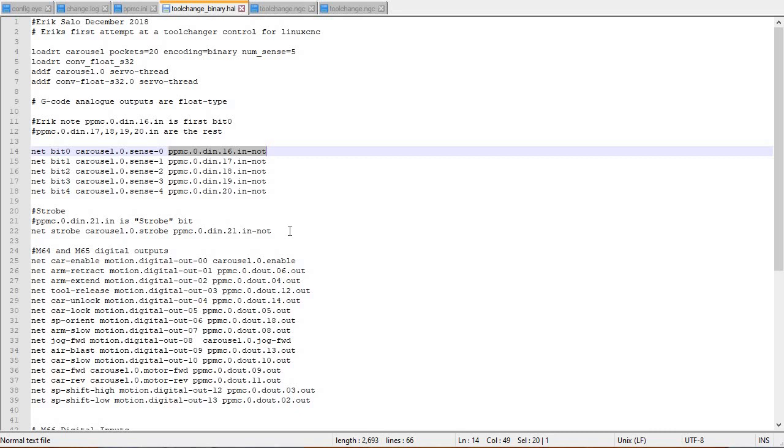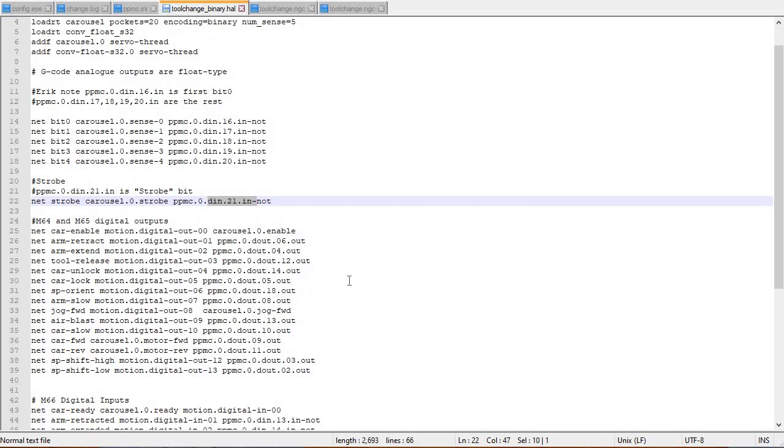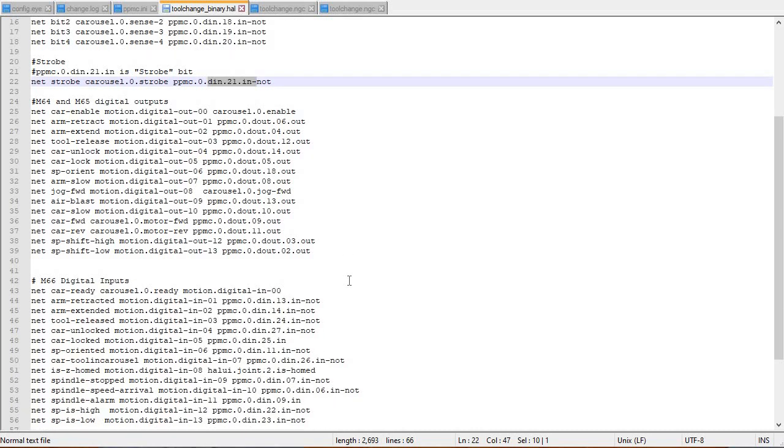Ultimately, every time the tool changer goes over an actual slot in the tool changer, this pin number 21 goes high, right? So I call that the carousel 0 strobe. And that's critical. That way you basically know what the lights are. And then of course when I was testing it, I would put those 5 pins up on the scope, and as the tool changer went by, I'd actually be able to read them. And I can show you that a little bit later.